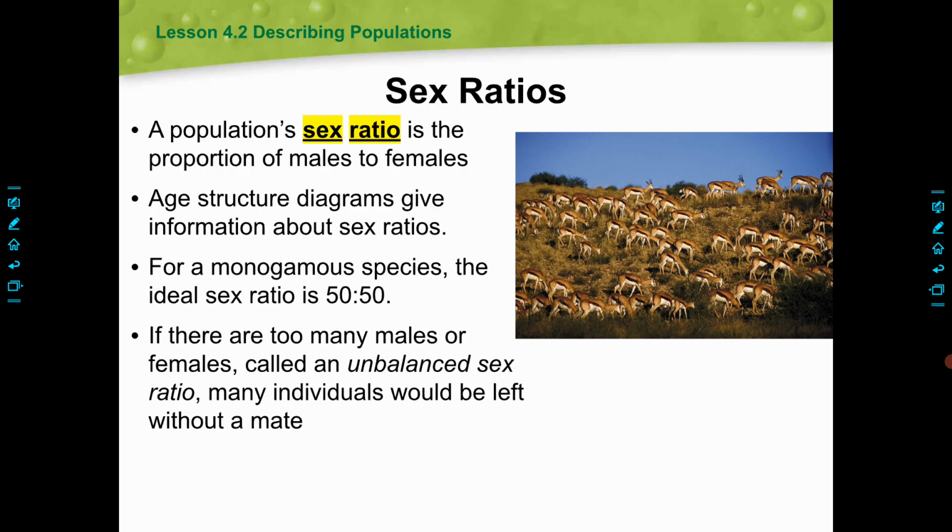Does that make sense? We see this all the time. In natural populations, they fight each other literally for the chance to mate with the female. We saw this in some of our videos. Remember the birds that are dancing and doing all that stuff? They're competing to get the female to reproduce with them.